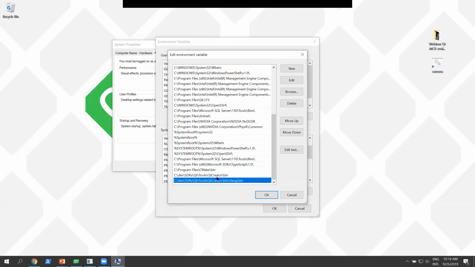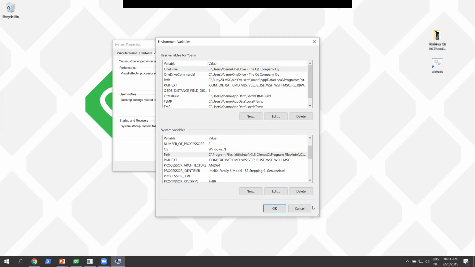So basically you need to add the bin directory of Qt Creator into the path, as well as the Clang. As I said, Clang is included with Qt Creator, so just add also the Clang bin directory from Qt Creator inside the path. This is necessary to get all the tools basically to work correctly with Qt Creator.